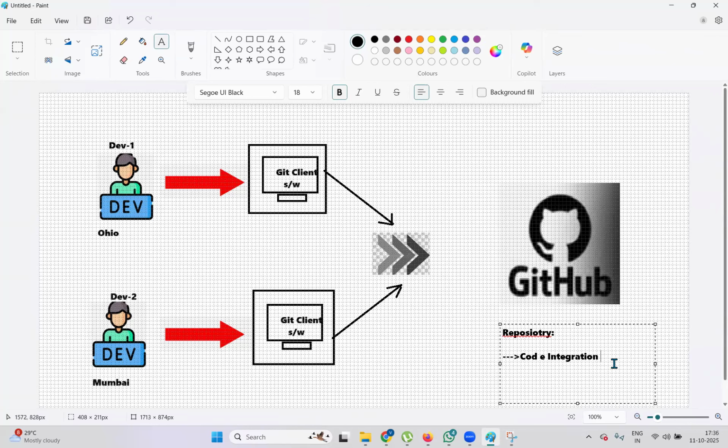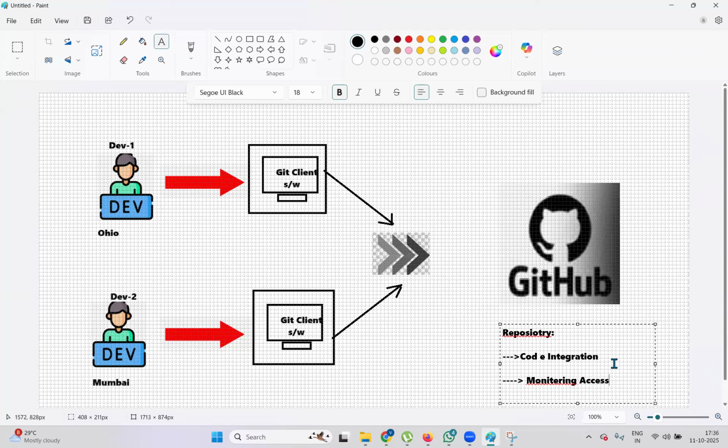Now why? What the point here is, because of this, we can do monitoring on the code. You can have the access to monitor. Monitor means what?